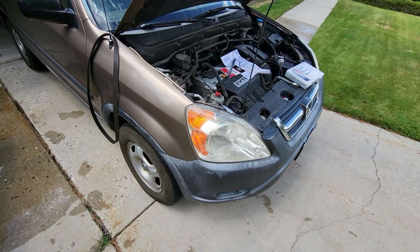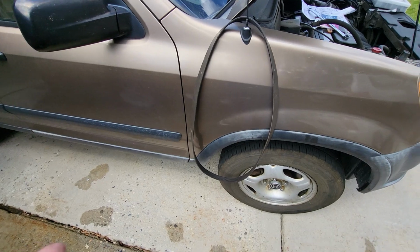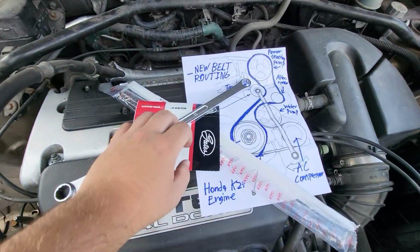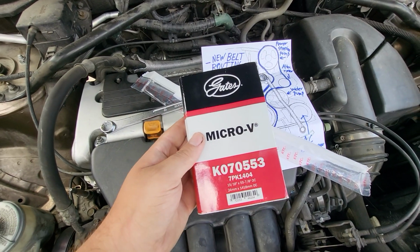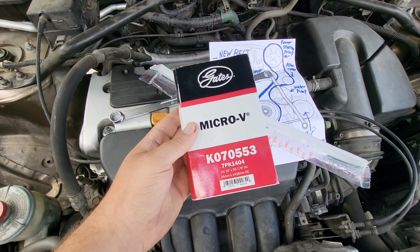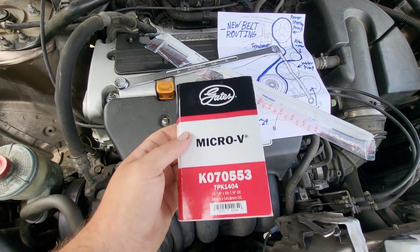I just wanted to put out a couple of things that might make it a little easier of a job to do. So this, of course, is the original belt. I don't know how long it is, but it goes around everything, including the AC compressor. What I got, and excuse the wind, it's blowing stuff away, so that's why everything's like this. So what I got was this Gates Micro V K070553 belt, and it was recommended in one of the videos I watched, and it does indeed fit.